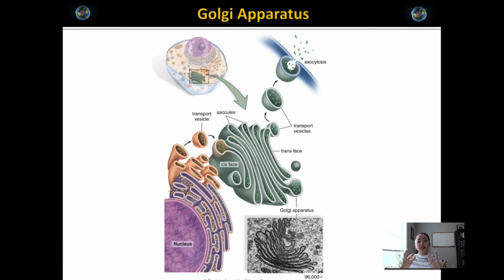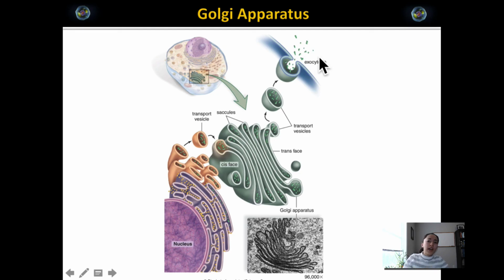So let's put this all together. If we're talking about the lipids, let's just look. Here we actually see the rough ER down here. You can see all the ribosomes attached to it. Next to it is the smooth ER. The smooth ER is making lipids. It's transporting those lipids in a transport vesicle. Those lipids are heading to the Golgi body. And then the Golgi body is tagging those lipids, maybe modifying them, and then it's going to transport them in a vesicle outside of the cell.